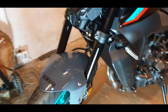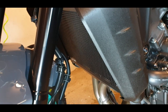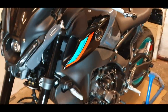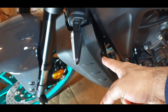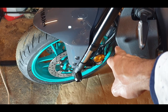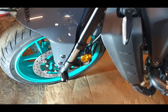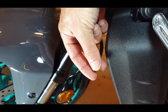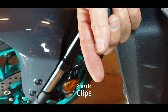So guys, that's the finished product of the radiator protector, which seems and looks very good, very robust, fairly easy to install. Remember, two bolts here, 4mm Allen key, plastic pins, which please do not pressure them because they can go crazy broken. They are like a type of a pin and what do you call it? It's like a cover or something that goes inside, and the pin makes it a little bit like a pressure out.